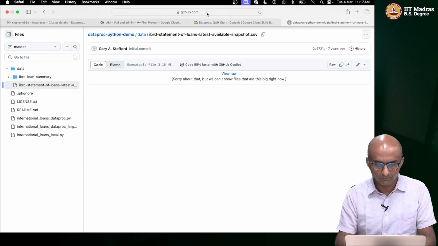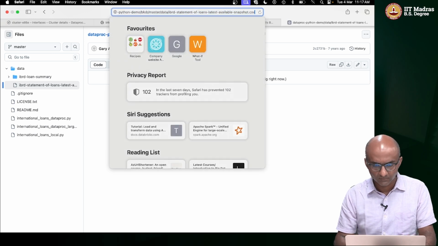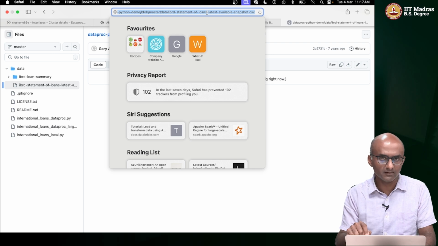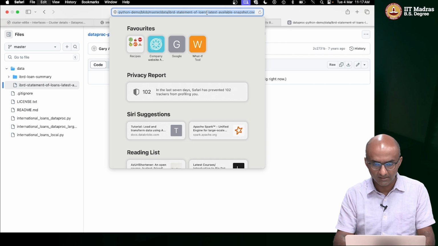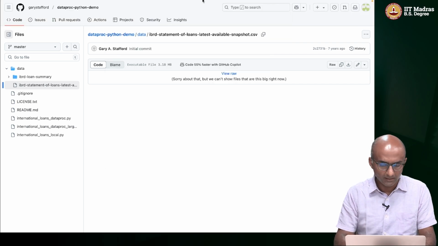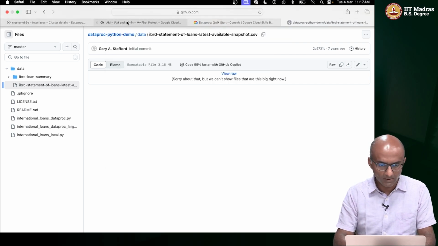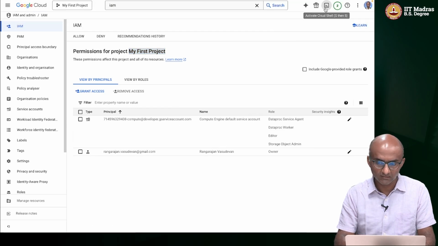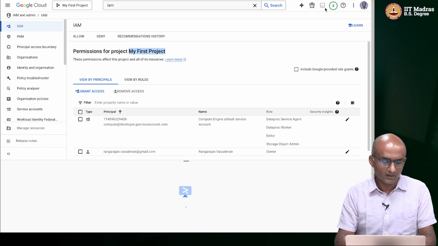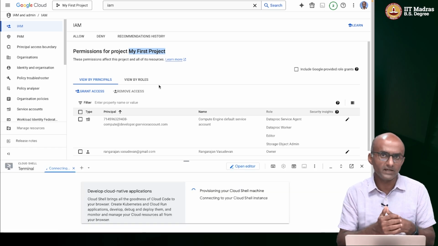So what I'll do here is I'll just ensure that the URL is pointing to the file directly, or in other cases, if you have a folder of data, it should point to the folder directly. And I'll just copy this. And once I do that, I can go back to the Google Cloud console and open up something called a Cloud Shell. A Cloud Shell is a temporary VM, virtual machine, which is provided for free by Google Cloud for every user who's working actively.